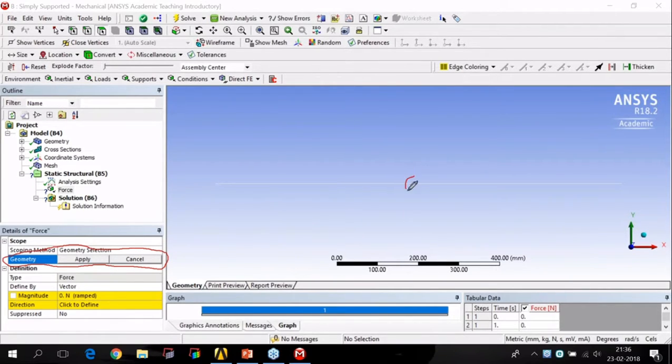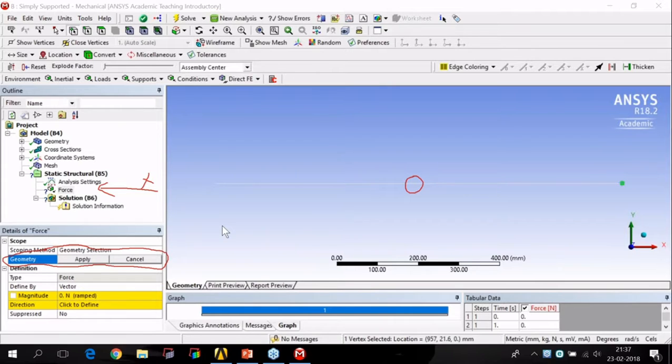Right now, I don't have any geometry here. By geometry, I mean vertex. I have no vertex. So if I turn on the vertex selector, this is one vertex at the left side, and this is right side vertex. There is no vertex in between. So I cannot use this force option.